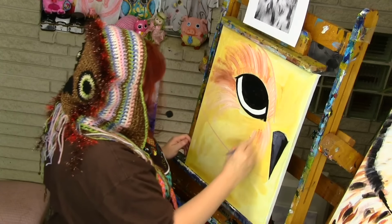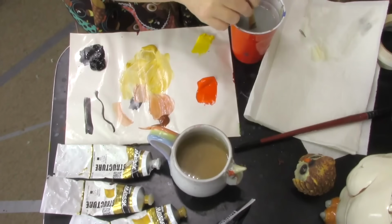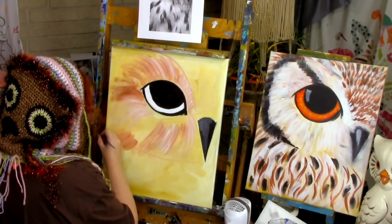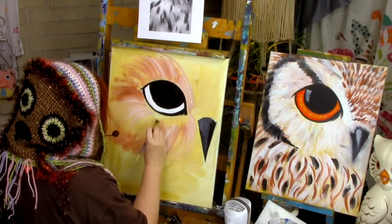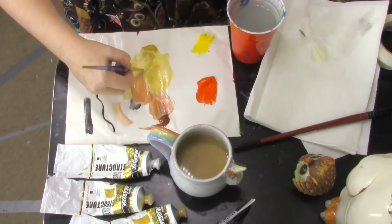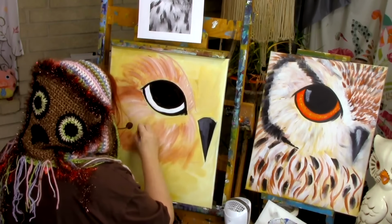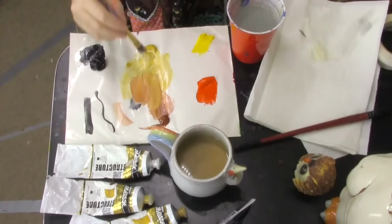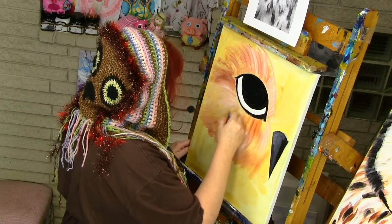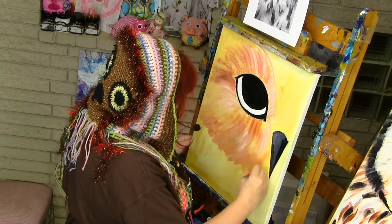If you've done a very strong brush stroke here, where it's like an obvious line, I want you to take it out now with your paint and make sure that it's not showing. If you went with a dark brown, go back with a little bit of your raw sienna and your white to erase it out. I'm kind of erasing it out there so it's not too strong. See, I'm starting to put in my eye here. I don't want that line showing. I'm sketching that in for you guys.